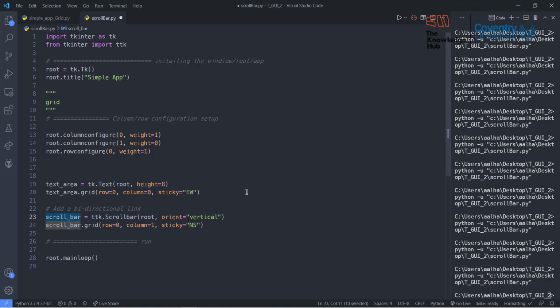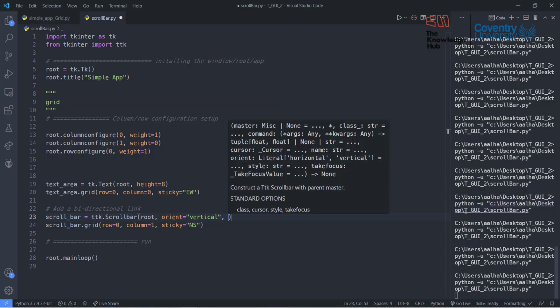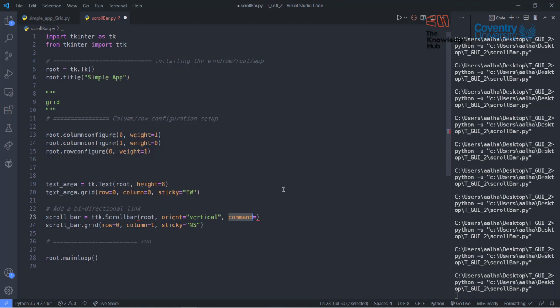So what I want to see is that whenever I type something here, once the cursor is moving down, I want to link this cursor position in the text area with the scroll bar, right? So I want to say whenever the scroll bar is clicked like this, the cursor will go up, and whenever the scroll bar is clicked like this, the cursor is going to go down, right? So I'm going to associate this via a command property, and the command property is really similar to the one we've seen in the button, right?